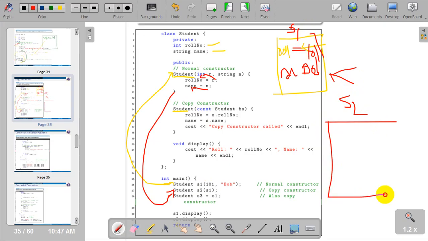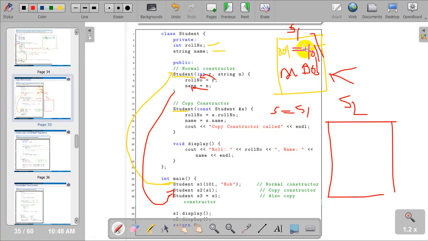So it is going to jump here and check student and S. S is the current instance of the object, and the current instance of the object S is S1.